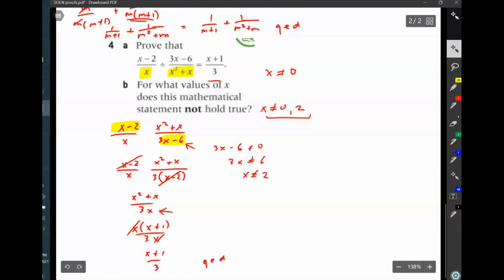But just to show you the technique, where if the IB says show that, and they have a left side and a right side to the equation, you can modify the left side with any kind of algebraic technique you want until you get to the right side, and then once you find that it is equal to the right side, then you're done with the proof for the demonstration. And you may not touch the right side. Okay? It's like the right side is kind of like the correct answer or the correct simplification, and they're giving it to you so that you could do all the necessary steps on the left side and confirm that you're correct.